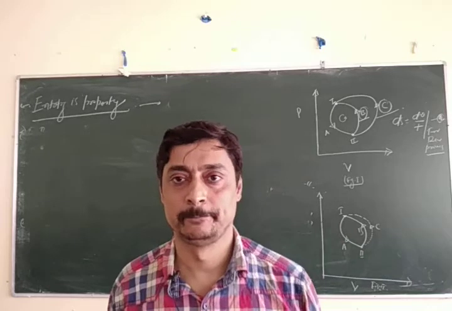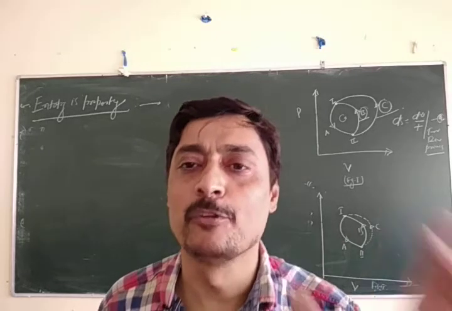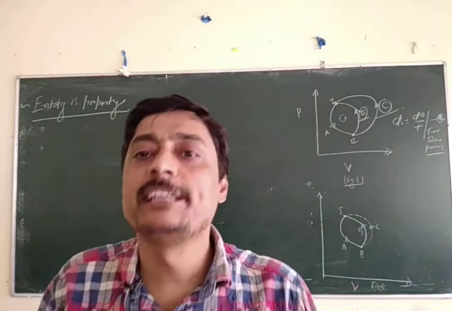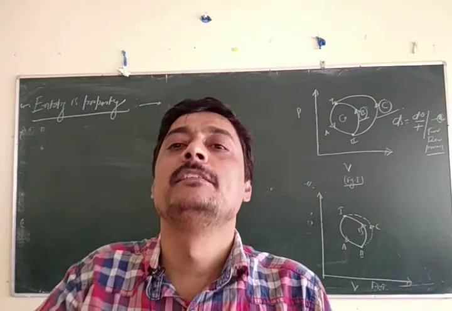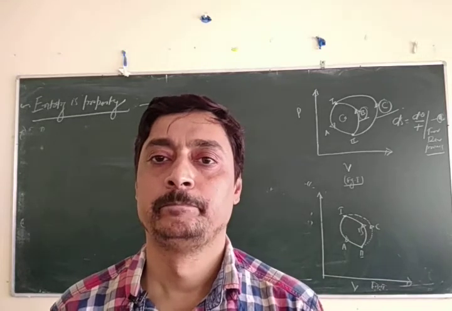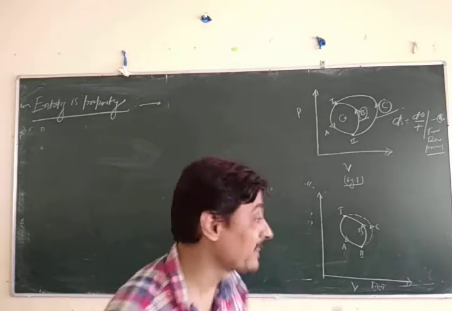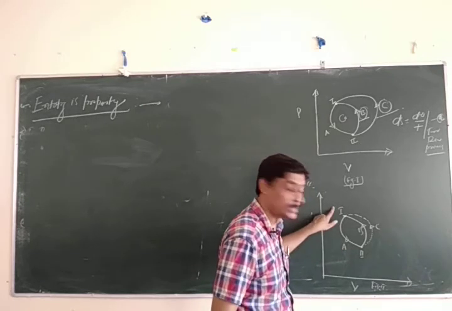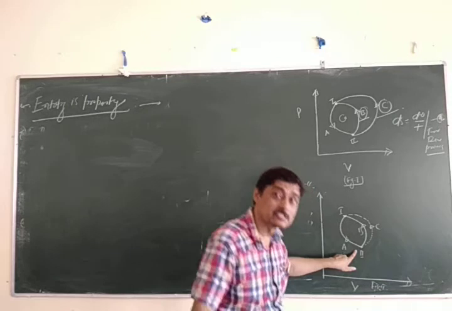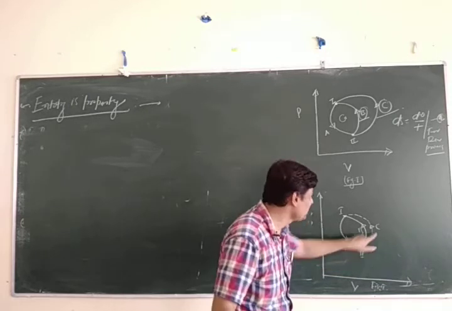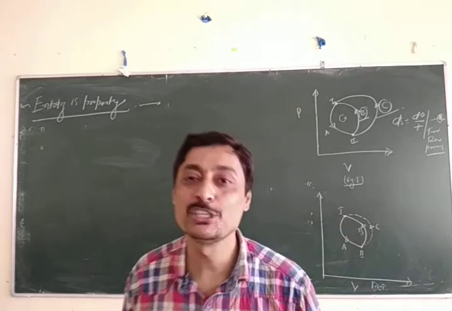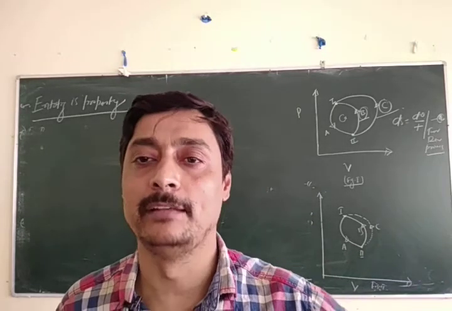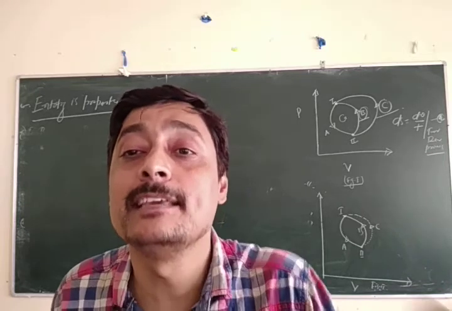Cyclic process. This cyclic process consists of two processes and both processes are reversible, therefore it can be said that this cycle is a reversible cyclic process. But in the next cycle, this is 1A2C1. 1A2 is a reversible process, but 2C1 is an irreversible process, because it is denoted by a dotted line. A dotted line represents an irreversible process.